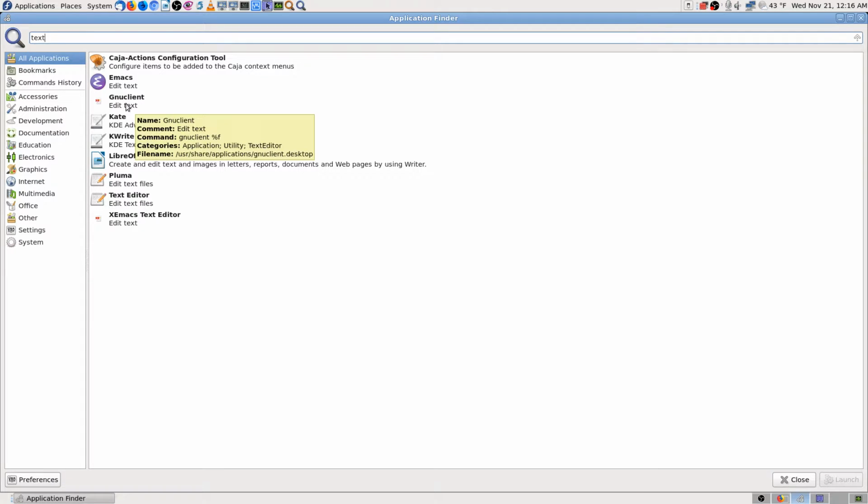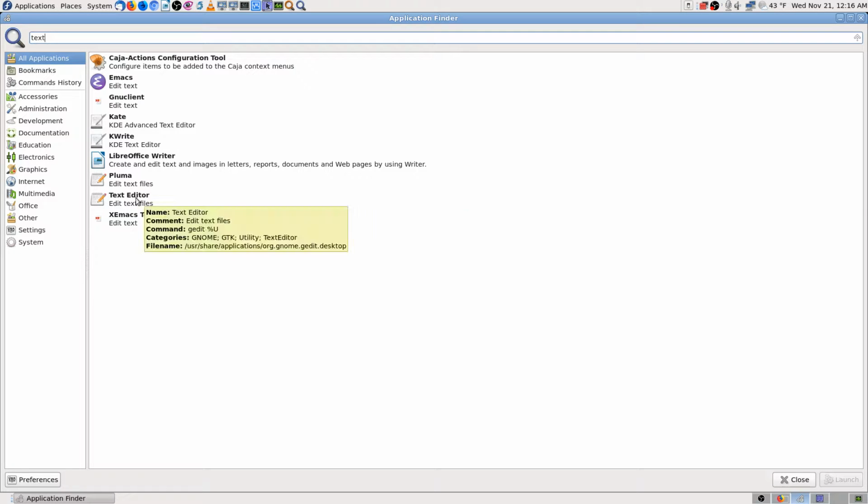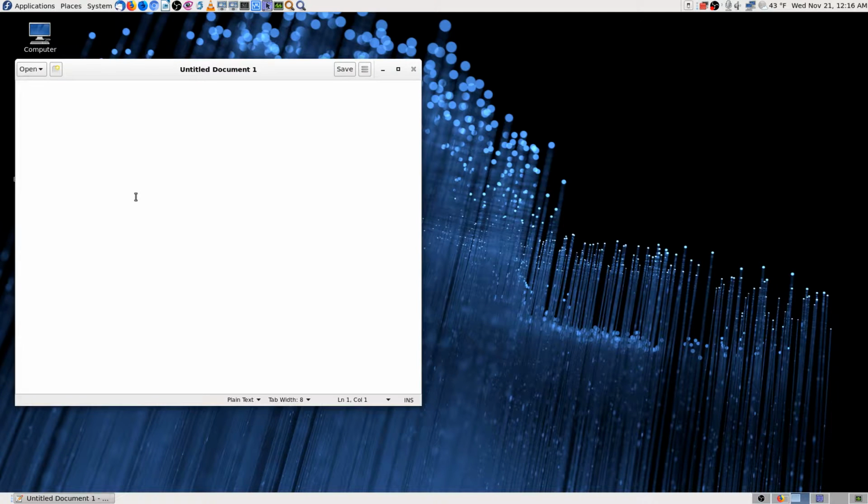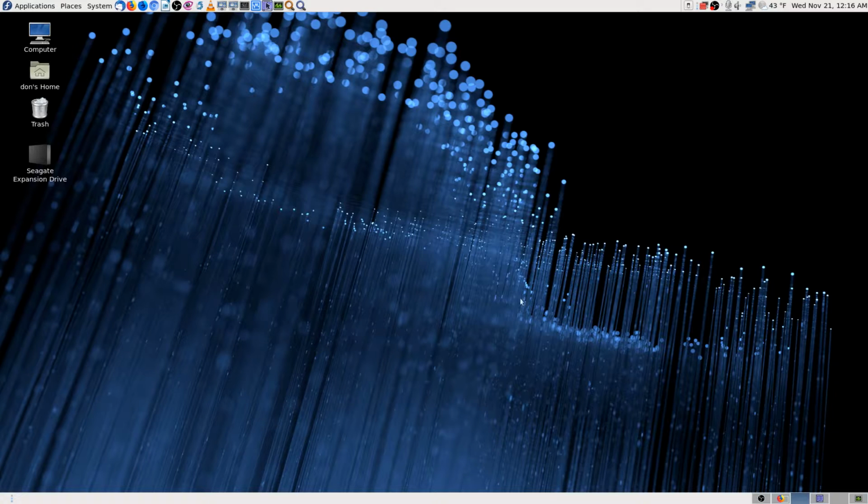It says it's a text editor, but it didn't open up. I don't know. GNU client. Did I open up that text editor there? Oh, yes, I did. Okay.